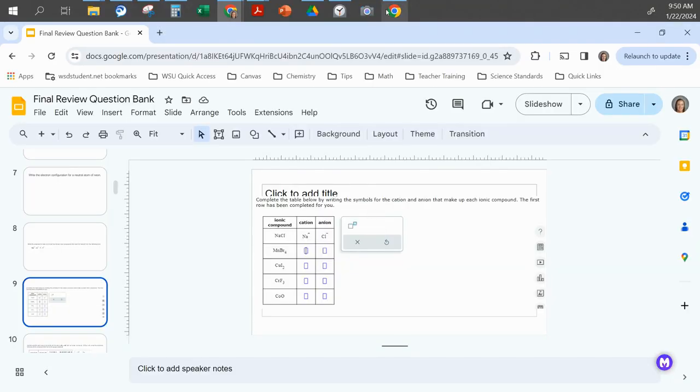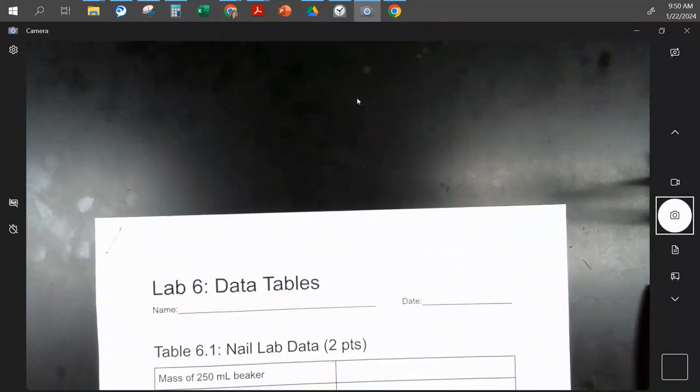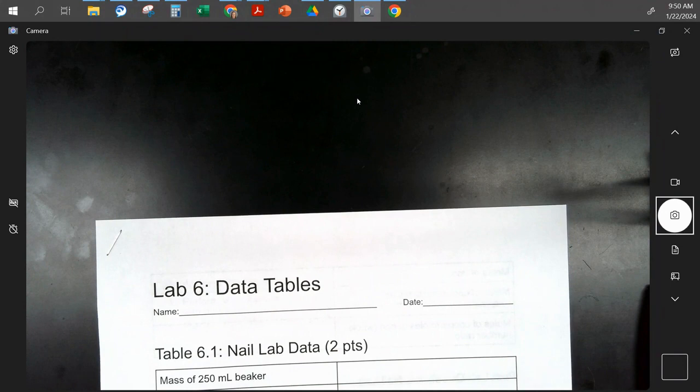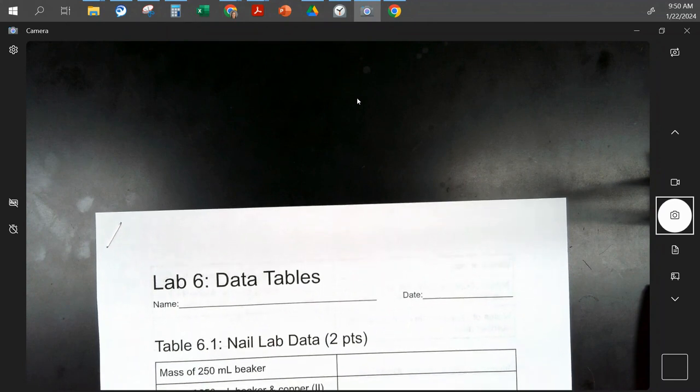Okay. Let me pull up my camera so that if people miss, they can have this. So, remind me, last time we made sure that we measured our copper, is that right? Is there anyone else who needed to measure the mass of the copper in the nail? That's from last time. Oh, you need to measure? Okay, so go ahead, and Corbin's also next. So grab some tissue and glasses and measure the mass of your nails and your copper.